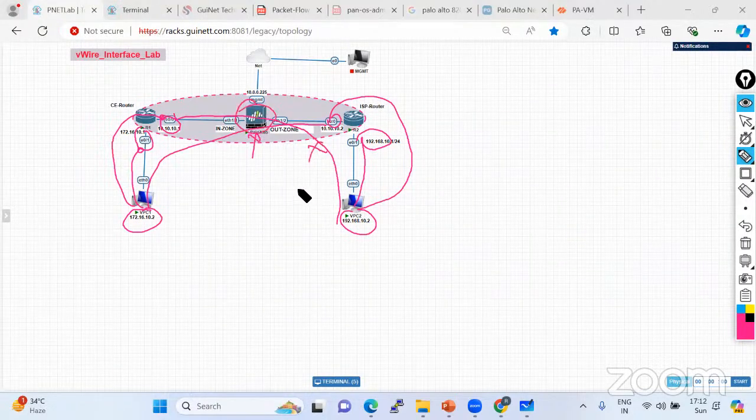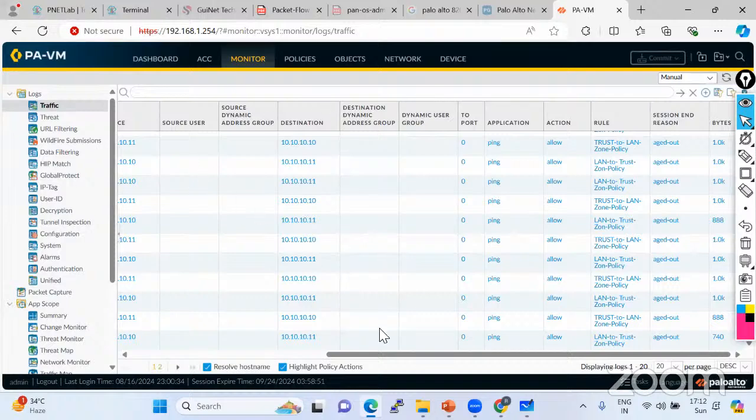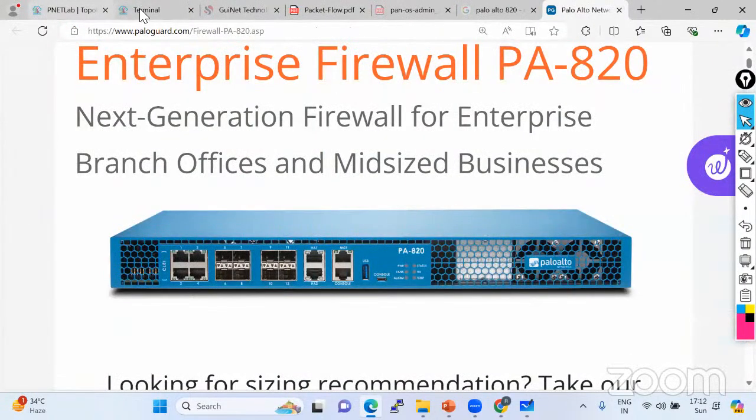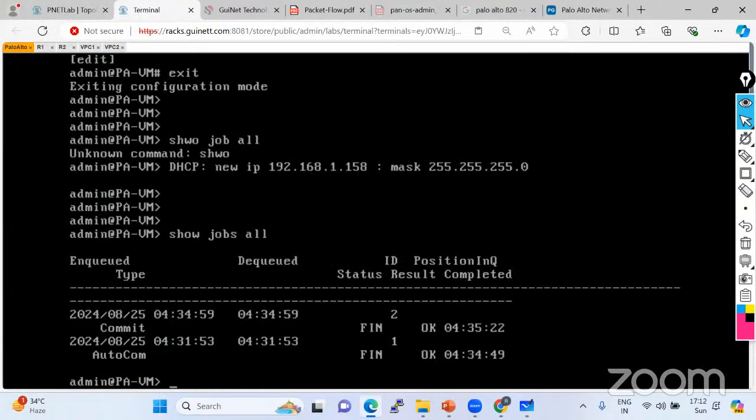So we have to do some additional configuration here, and that is the vWire configuration that is going to be required here. So let's see how the vWire is going to be configured, and then how the end-to-end communication is going to happen. To configure the vWire, we require two interfaces. So already Ethernet 0 by 0 and 0 by 2 is there. So simply I go in the firewall, and this time the firewall interface was, let me see what is the IP address, 158.